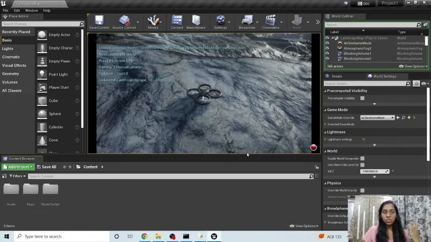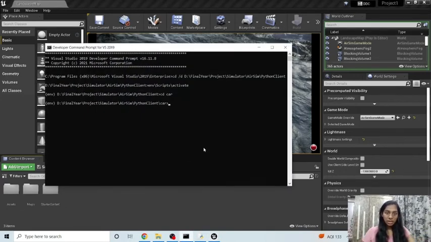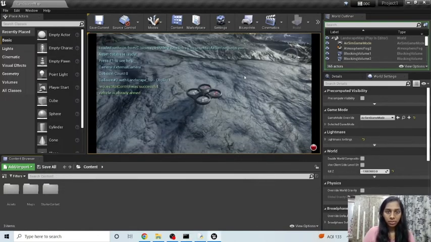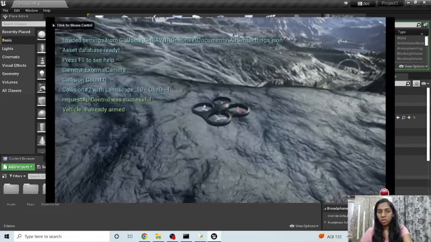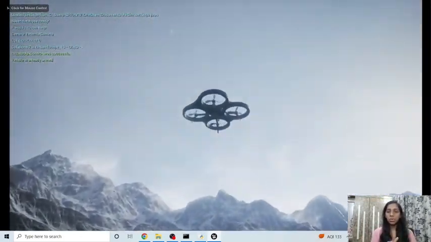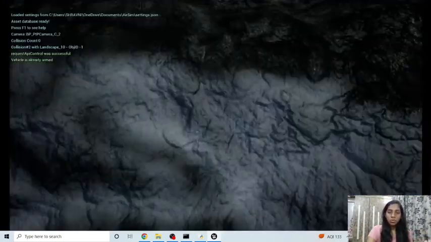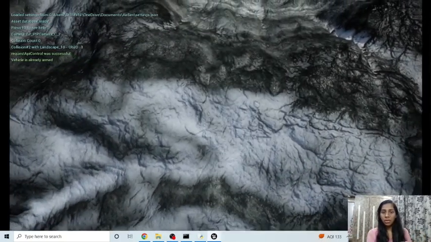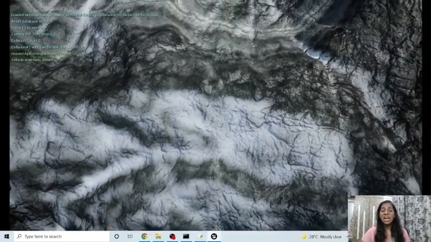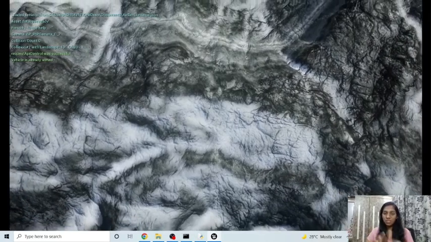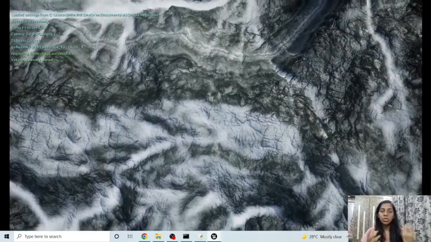In order to move this drone, we have to run a Python script. I'll explain the Python script later. First we'll run the script, which is hello_drone.py. Now I have run the script and the drone has taken off. This is the full screen view, and now if you want to see what the drone sees, we'll switch to the camera view. As we are focusing on the landing task, the drone camera is facing downwards, and we can see the drone is taking off.